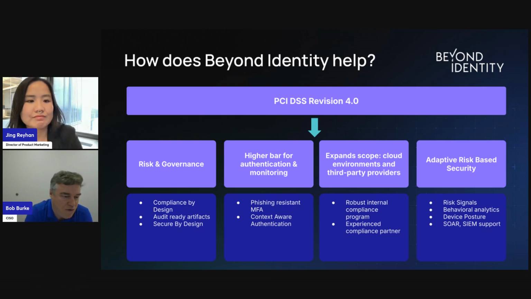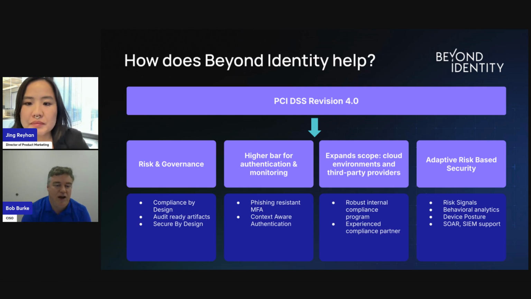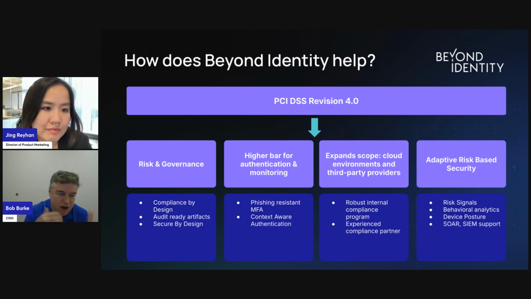It has audit-ready artifacts, which fits right into the ability for logging and monitoring. And it's secure by design, which means the architecture itself is designed in a way to guarantee that security. From an authentication perspective, again, phishing-resistant MFA. We have context-aware authentication, and the solution has a number of policy-based and adaptive policy structures, so it rolls right into the adaptive risk security, which I'll talk about over here on the right-hand side.